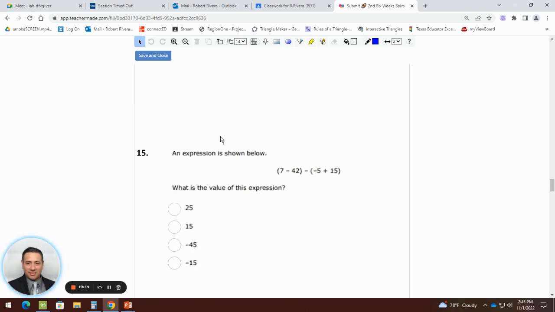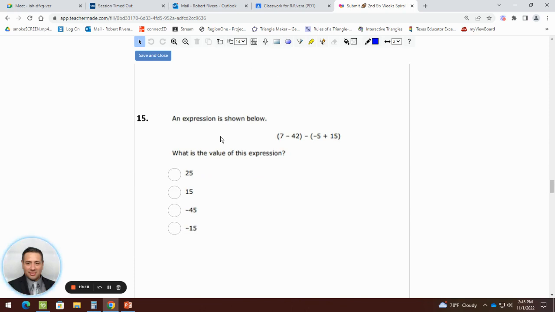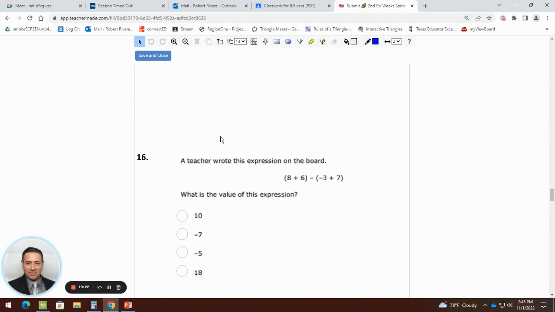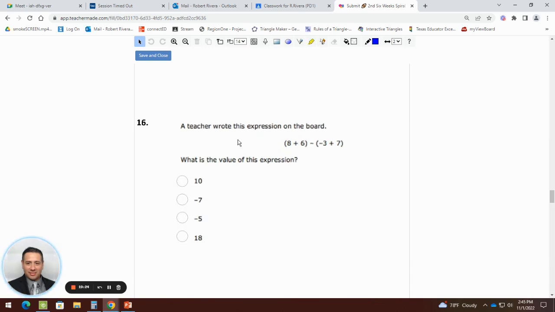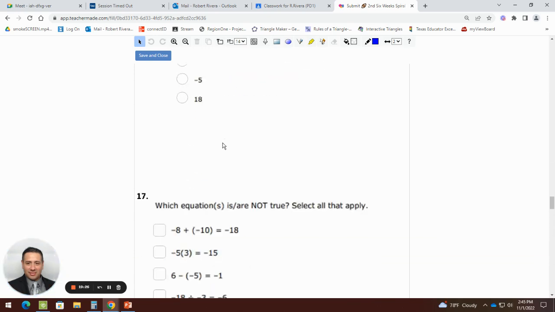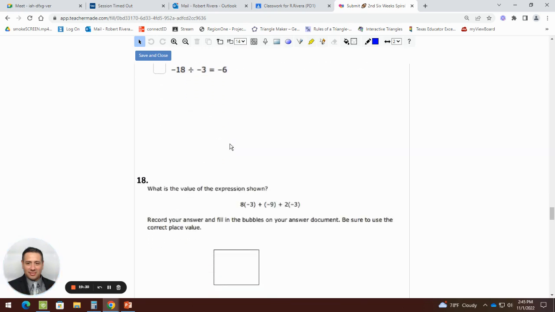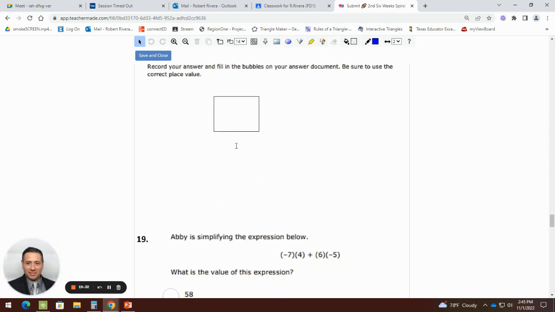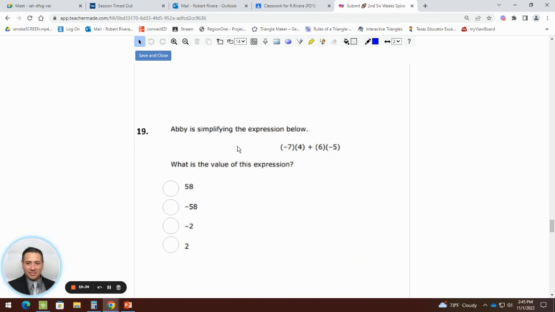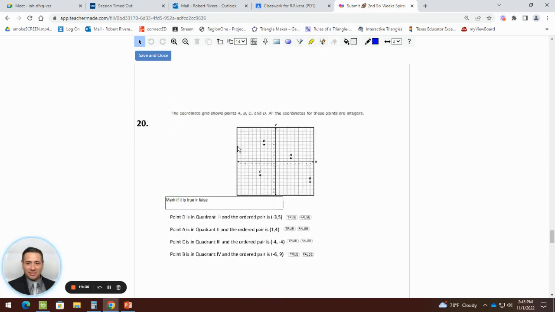Now, those are PEMDAS integer rules. Those I'm going to go over for sure tomorrow and in tutorials. So if you stay for today for tutorial, lucky you. 16, more integer rules, PEMDAS. 17, more integer rules, PEMDAS. 18, more integer rules, PEMDAS. 19, more integer rules, PEMDAS. 20 is what we're going to do next.